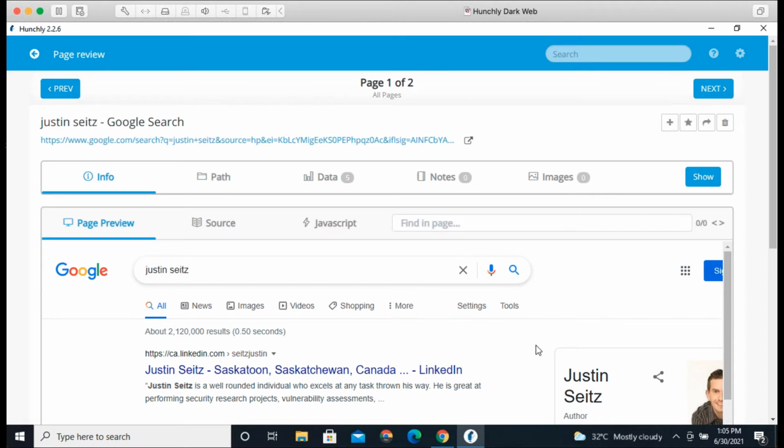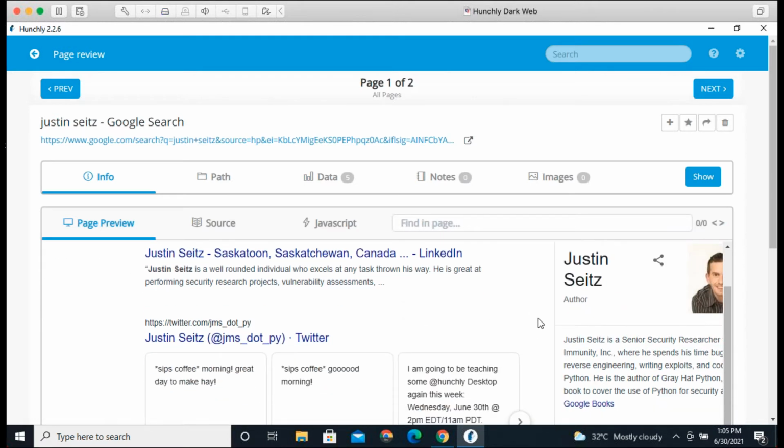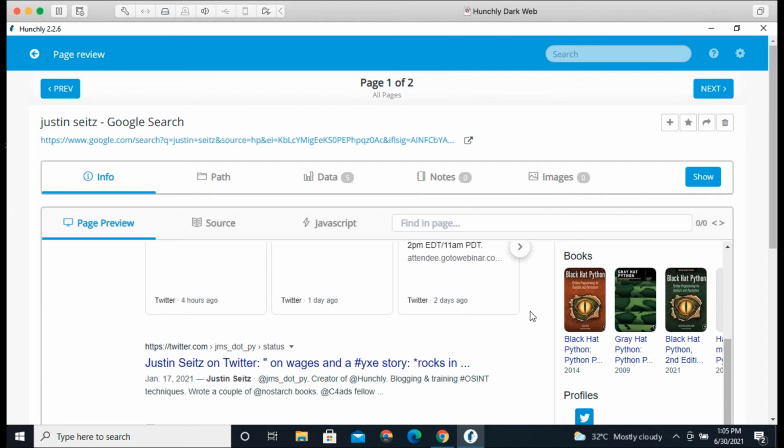And what we're looking at right now is the permanent copy of the page. So this is actually being loaded off of my hard drive, not being pulled from a website. There's no internet connection required. This is what it's always going to look like in this Hunchly case. So you have your own little Wayback Machine that you can go back and take a look at exactly what you looked at on that day. This, of course, is important when you're looking at particularly tricky targets that might be deleting content or covering their tracks. Of course, you can always go back and take a look at what's going on.